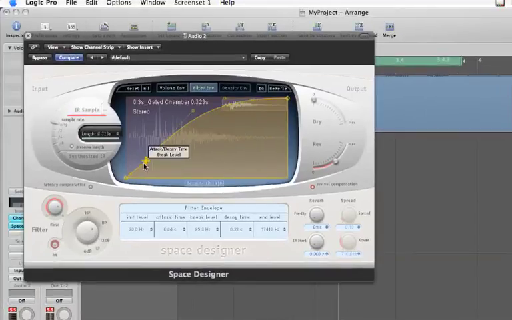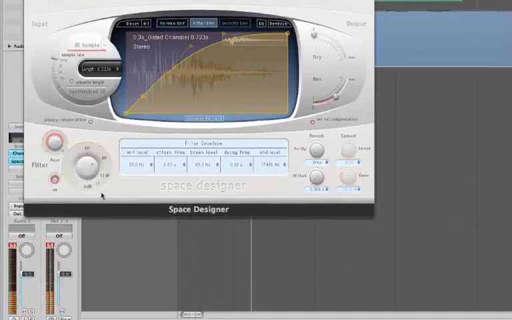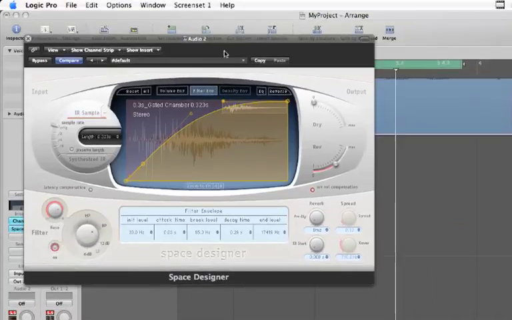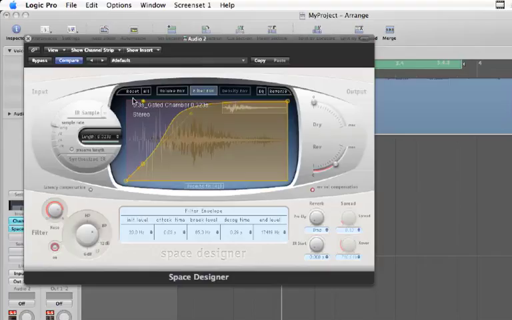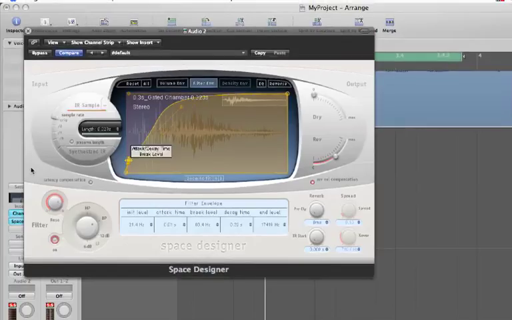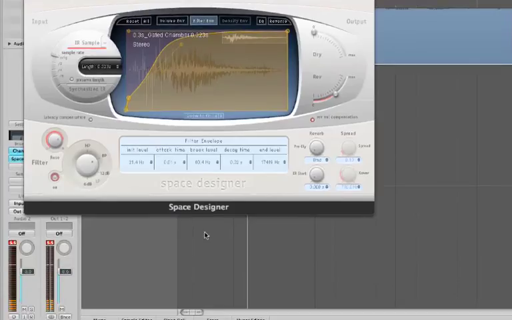This is the center frequency of our bandpass filter. If I want to make this curve a little taller, I can grab this little handle that's coming off it. Okay, well, that was a bad example.